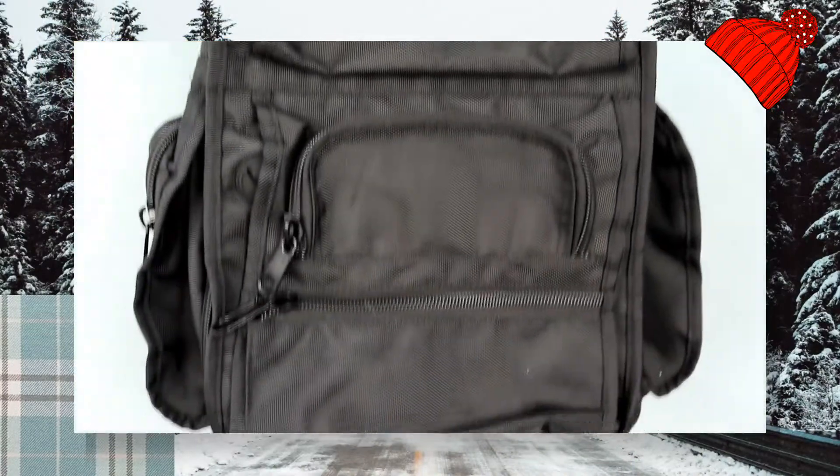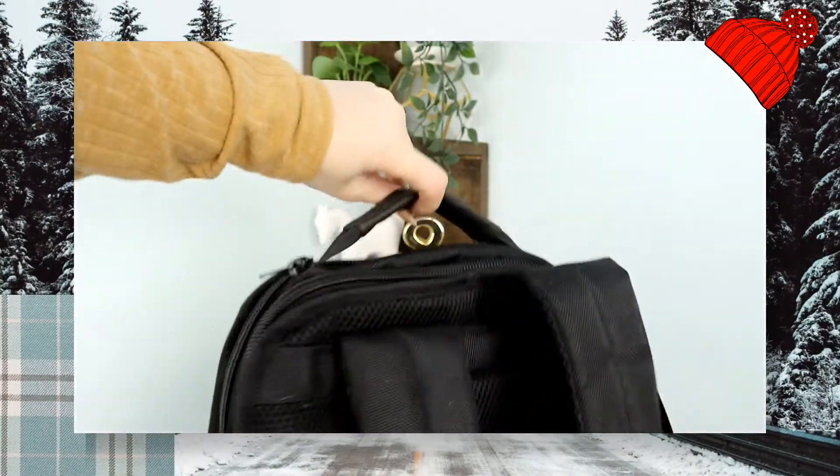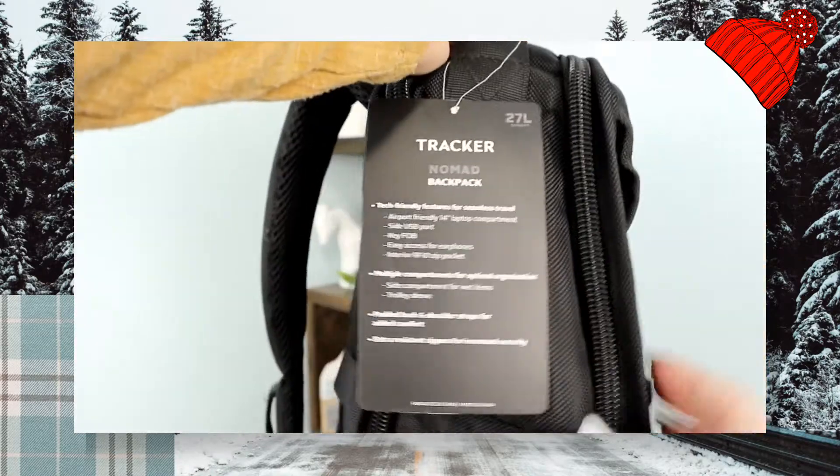The next store I bought things from was Bentley's — I'm pretty sure that's what it's called; it's like a suitcase leather store. When I went in I saw a really expensive bag and I really needed a backpack. This ended up being part of their Black Friday sale. It was originally $129.99 and then it was on sale for $89, and then 50% off that, so it ended up being like $45. It's the Tracker brand, which is an in-house brand, but apparently it's really good quality.